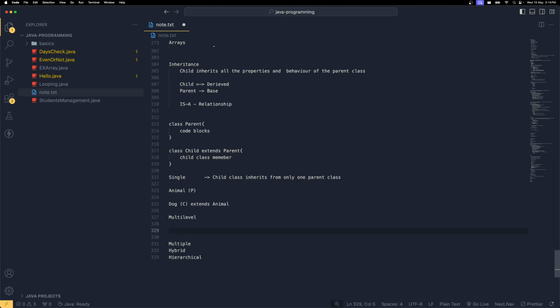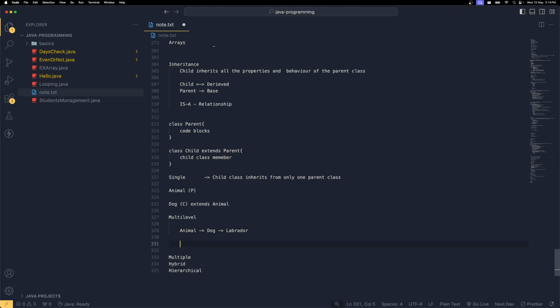Under that Animal we have the Dog, the second group. Under the Dog we have one breed called Labrador, that's one type of dog, right? So Animal is a parent, Dog is a child of Animal, and Labrador is a child of Dog. So Animal, then Dog, and from Dog we have one more, called Labrador.